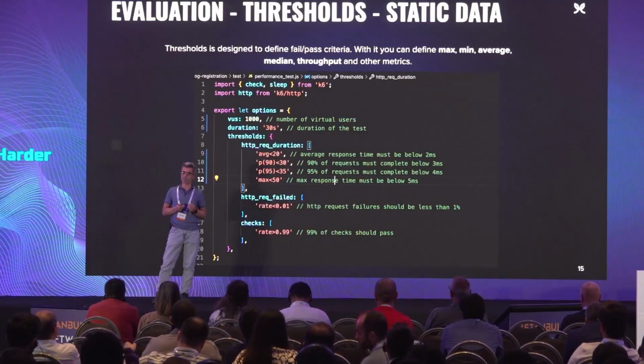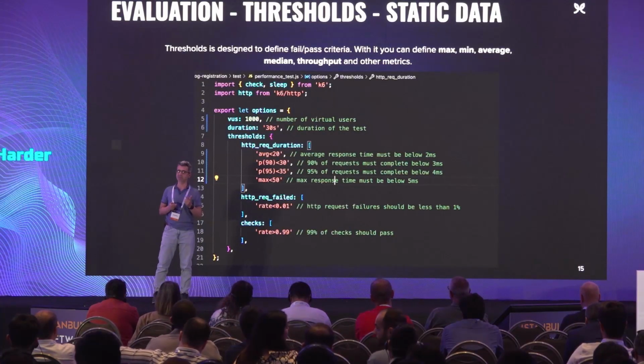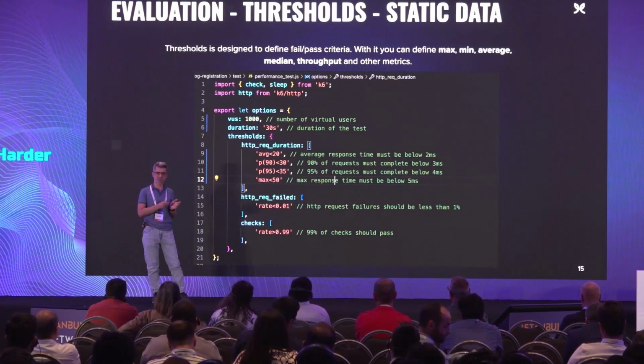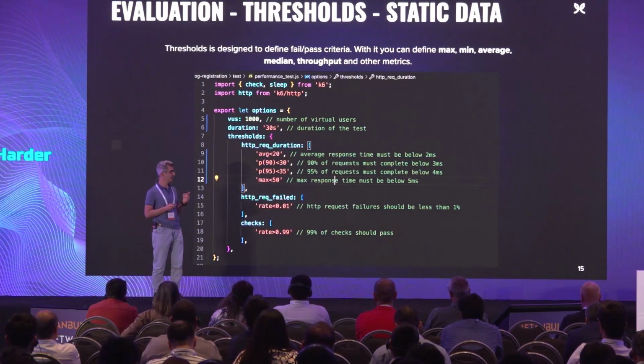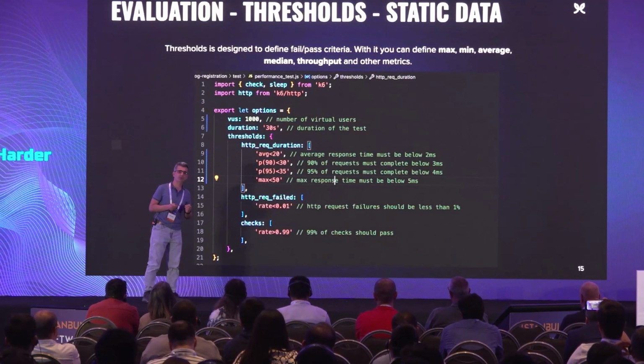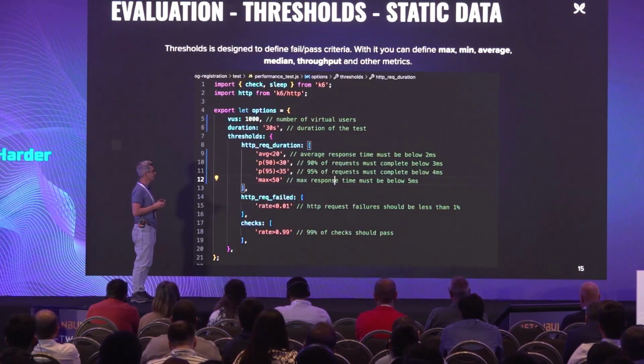And one way, and maybe the easiest way, is to use a threshold as a static evaluation. This is a screenshot from K6. K6 is one of the open source performance testing tools.